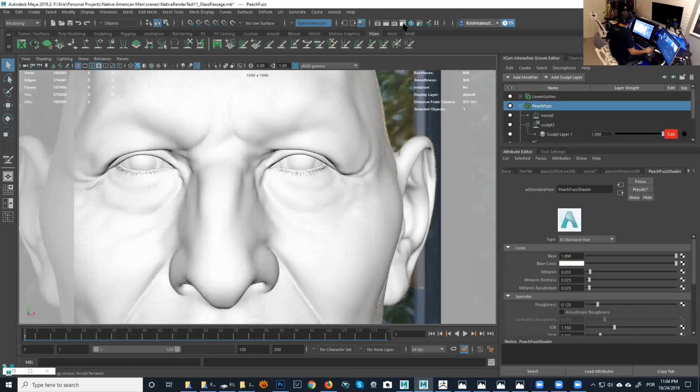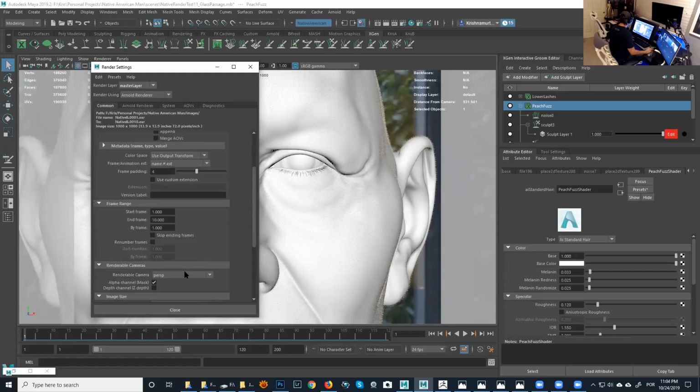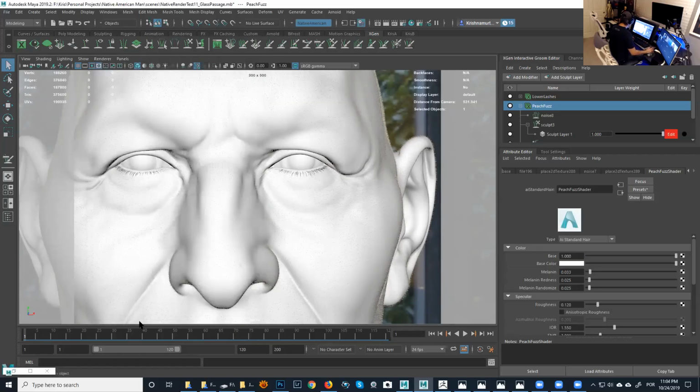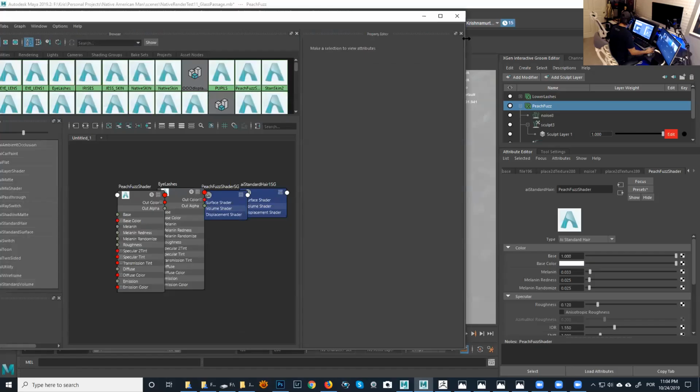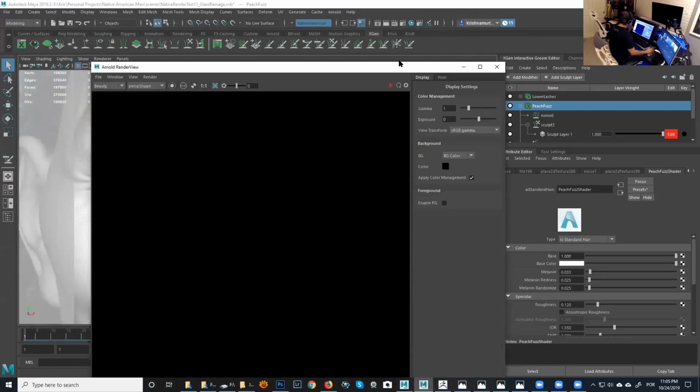Oh, and also the size of the whole thing. I have 1,000, so let's do maybe 900 just to save us a little bit of time. Let's go to Arnold, open Arnold view, render view.